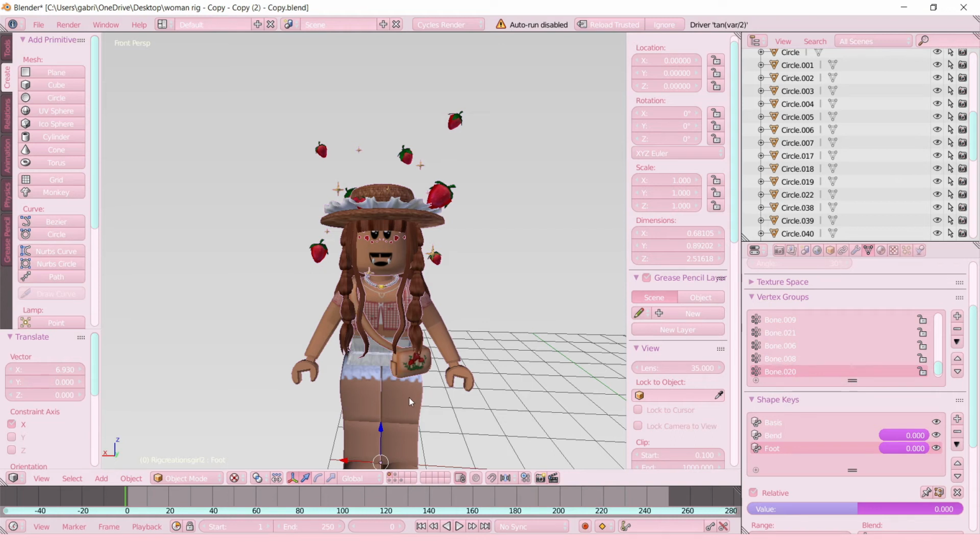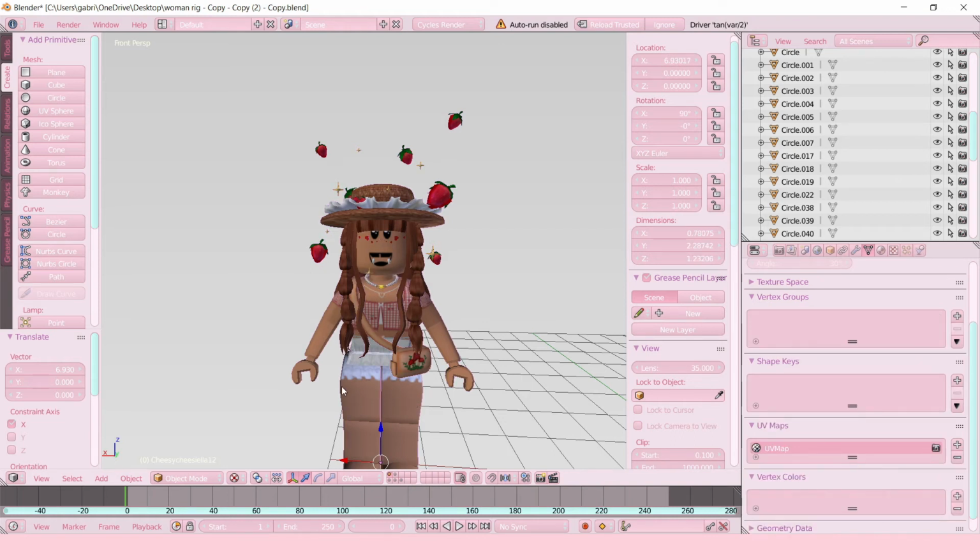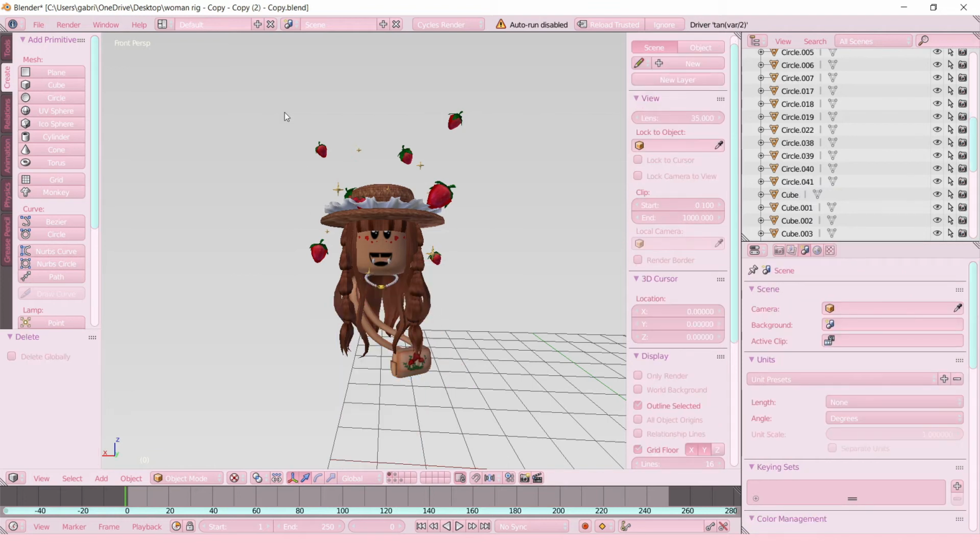Now right-click on all of the body parts. And again, use the method I taught you earlier of Shift then click and Shift then click to select multiple body parts. Once you've selected all of the body parts, press Delete on your keyboard. Now you should have something that looks like this. Press B on your keyboard and drag your mouse to select the head and all of its accessories.